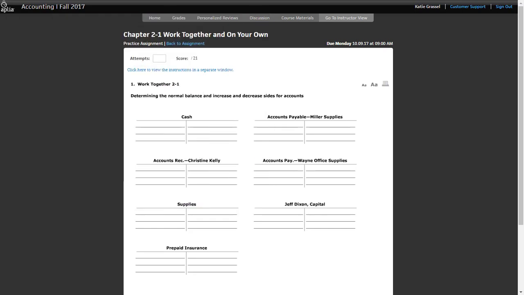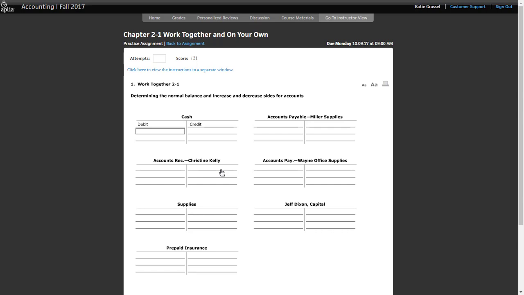So the first account that we're going to work with is going to be cash. You can see that it's set up as a T account, and it doesn't matter which account it is. The left-hand side is always called debit, and the right-hand side is always called credit. So that is what I am doing first. Under my cash account, I'm writing in debit and credit. Left-hand side's always debit, right-hand side always credit. It doesn't matter what account it is. So that is instruction 2. Label the debit and credit sides.